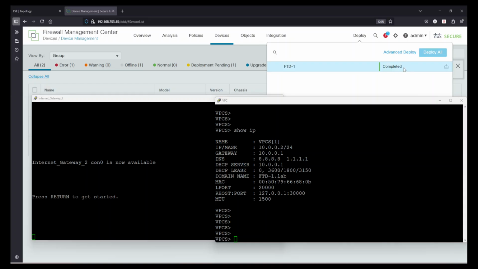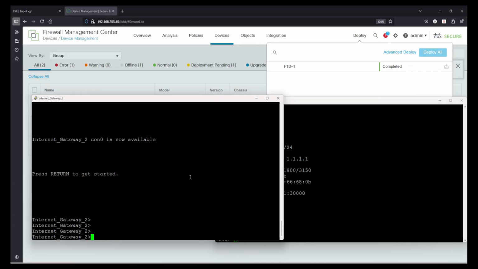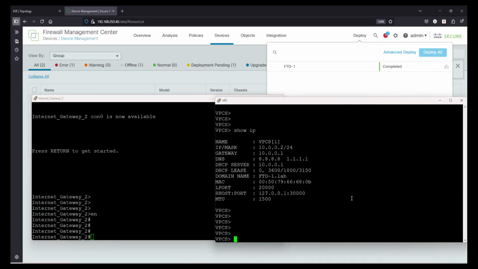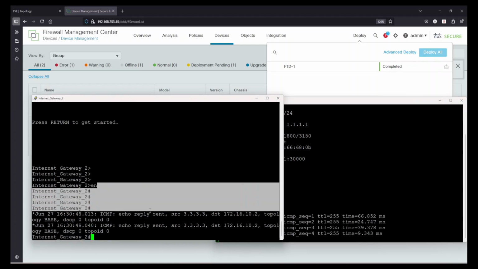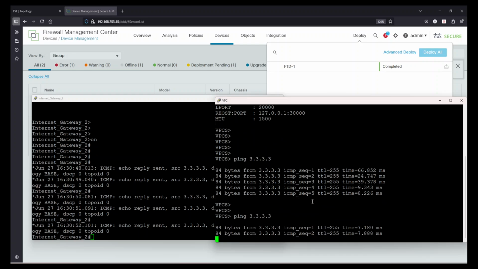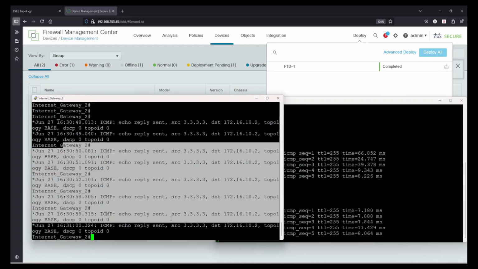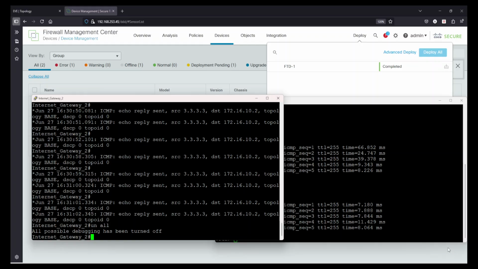Okay, guys, so the deployment is now complete. Let's do a ping and see how we are getting the reports on the internet router. Ping, sorry, I need to go with 3.3.3.3. Perfect. Irrespective of how many times I try, it should always work because now the traffic will be taking the PBR. Okay, so that was about the PBR.